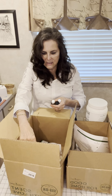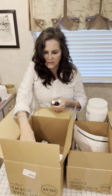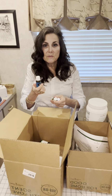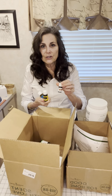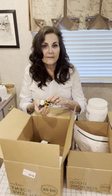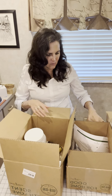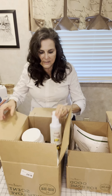Let's see, the Longevity. Okay, just checking to see. I'm trying to remember too what was free. So rosemary was a free oil last month, lemon was a free oil, and ginger. So these are the oils that I qualified for as a freebie. So we're just gonna pop this stuff back over here in the box so I don't get it confused. We'll set it aside and we'll move on to our next order.